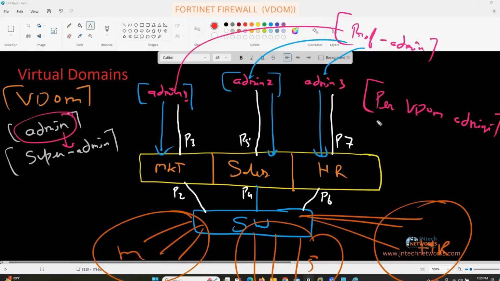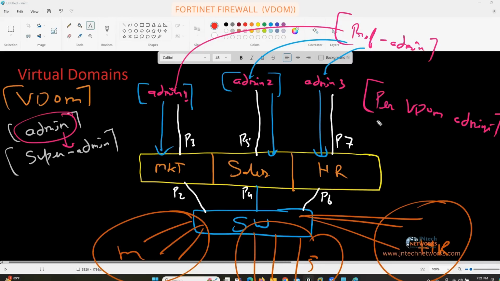But in case you want to implement it, I'm not talking about NSE 7, NSE 4 training, okay? If you want to implement, you can do this. You need two separate physical appliances. First, you divide your single firewall box into multiple VDOMs. You need a separate license for both firewall devices, the VDOM license. After that, you can configure high availability. Box 1 is the active appliance, and the second box is the standby device. But that is a detailed high availability configuration.